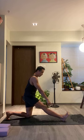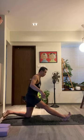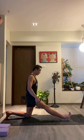so the only point of contact with my leg on the floor is the right heel. You can notice my hips are directly above my left knee. My left toes I can tuck under or you can point your toes, whichever you prefer for balance. I prefer to tuck under because I can use the heel a bit like a rudder of a boat to keep myself balanced, to steer myself in an equilibrium.